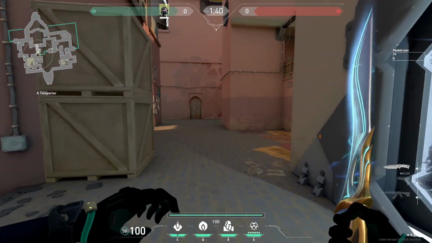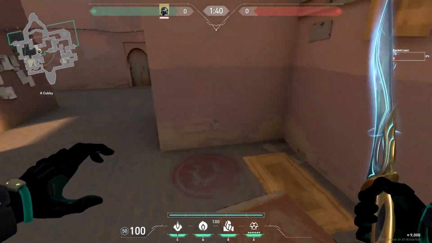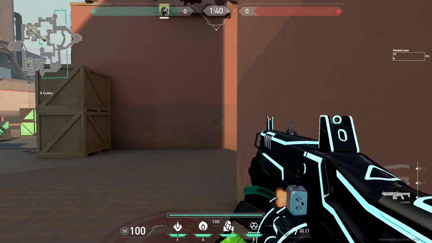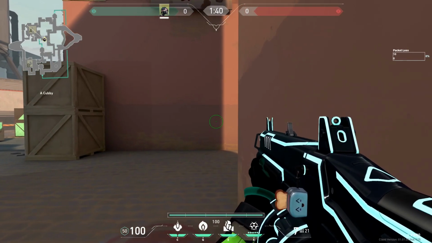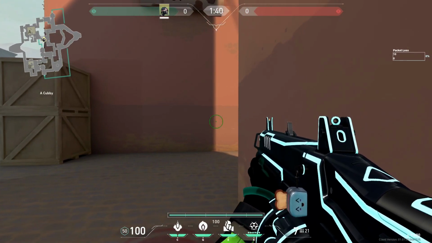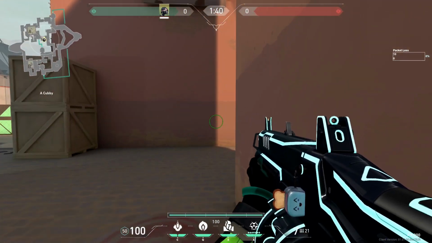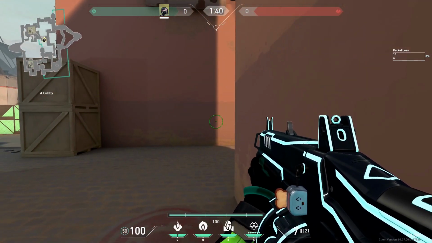And if you're in an eco or something like that, I would recommend you to maybe take a shotgun and play right here. Maybe with a Judge or something. This can be a very, very dangerous spot. You will often get mollied out, but if you don't get mollied out, you will probably get at least one kill. Pretty nasty spot.